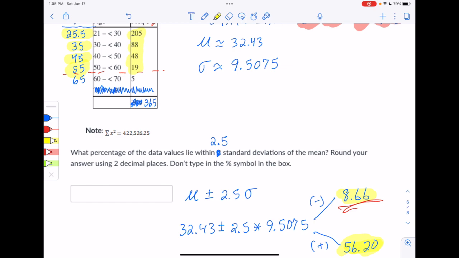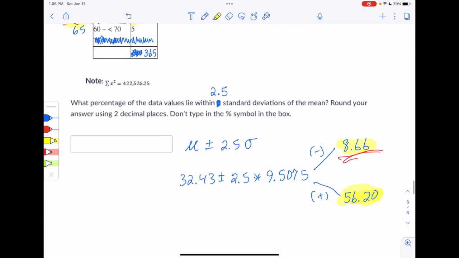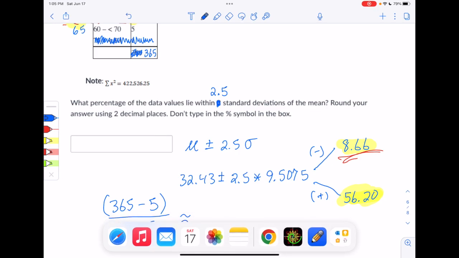So the fast way to count it, you could add up those 4 numbers I just highlighted, but really what we want is everybody except for the 5 people that were in their 60s. So when we go to calculate this percentage, we could say we want all 365 of the people in the table except for those 5. And if you add the other 4, you'll get the same thing. And then divide by 365. Put parentheses around that if you're going to do it that way in the calculator. And then let's go to the calculator and see what we get.